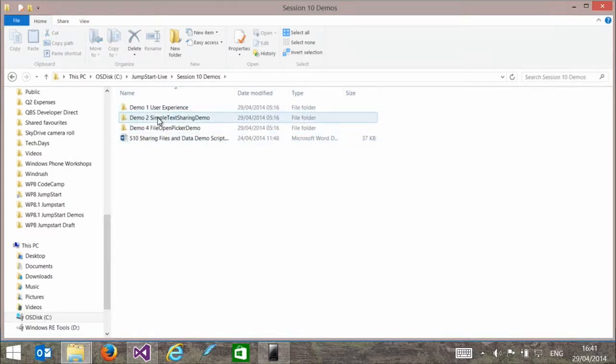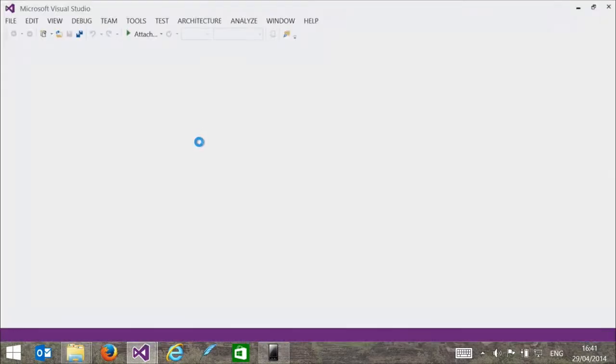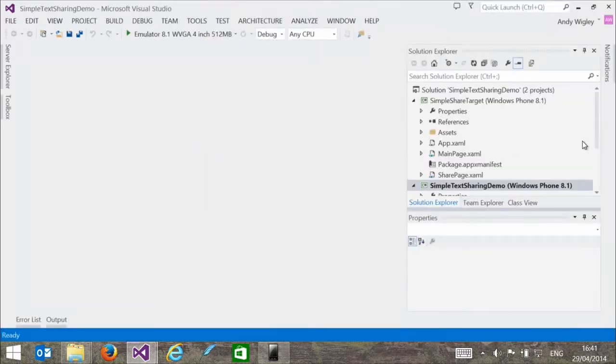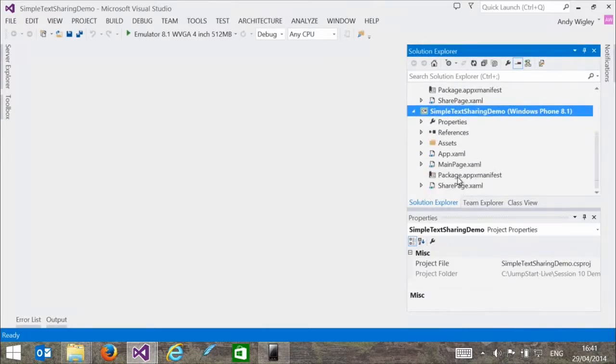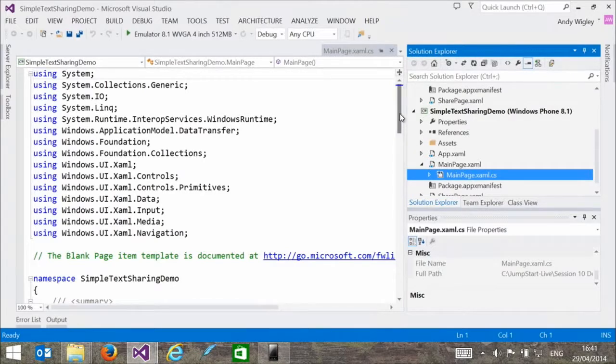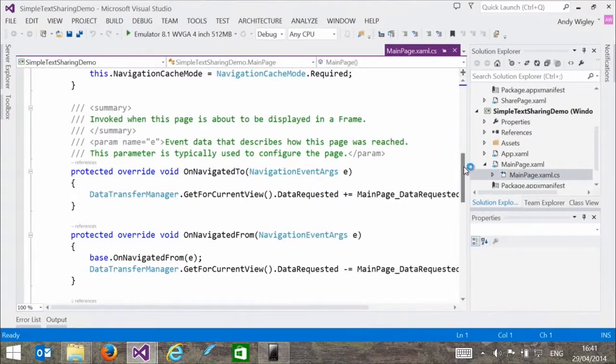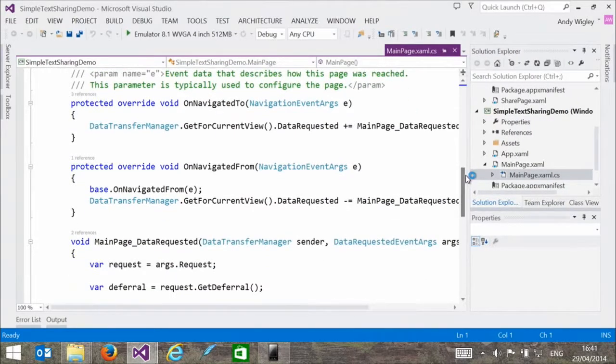Here we go. So it's a very simple little app. Keep it simple. It's always better. So when this loads, it's a simple sharing demo in MainPage.xaml.cs. Let's just have a look at the code. What it takes to be a share source, not very much, actually. Obviously, if you get more complex about the data you're storing, I've got a nice demo of share source in the very last session of this whole Jumpstart, session 23, which is about Silverlight apps, because all this is available for Silverlight and for Windows Runtime apps. Let's not forget that.